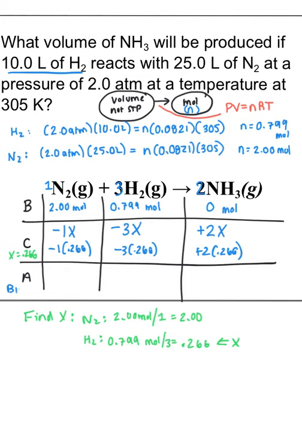All right, to get A, remember B plus C is equal to our A. So I'm going to take 2 minus 1 times 0.266, and that gives me 1.734 moles, and that's remaining. So that's my leftovers. H2 is 0.799 minus 3 times 0.266. That gives me 0.001, and I have a feeling that's because I rounded this answer. It really should be 0, right? 0 moles remaining. How do I know that? Well, this is my superstar. This is the limiting reactant that runs out. So I know that 0.001, that's just because I rounded this answer and chopped off those extra digits. So your limiting should always be at 0. And then last, 0 plus 2 times 0.266 is 0.532 moles produced.